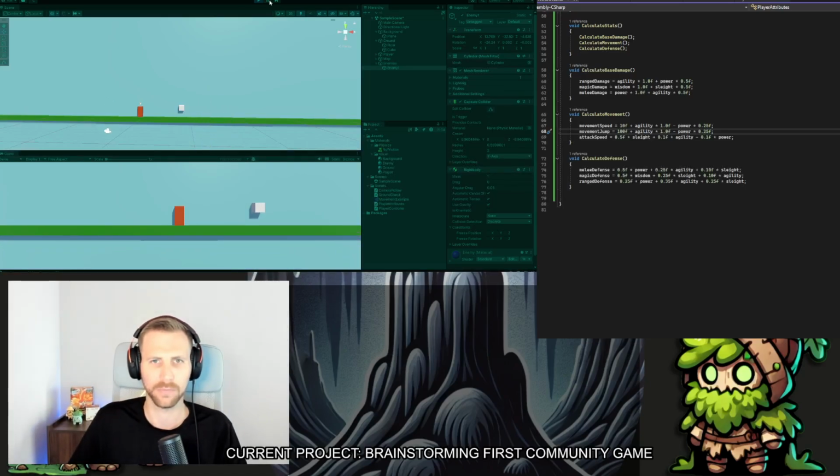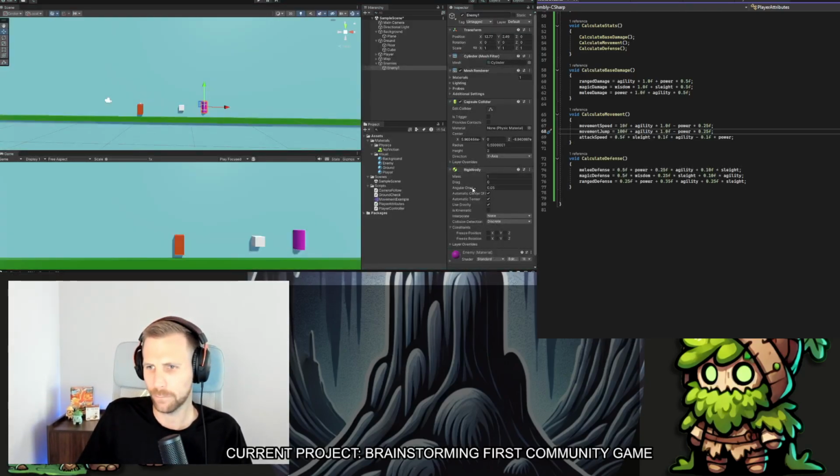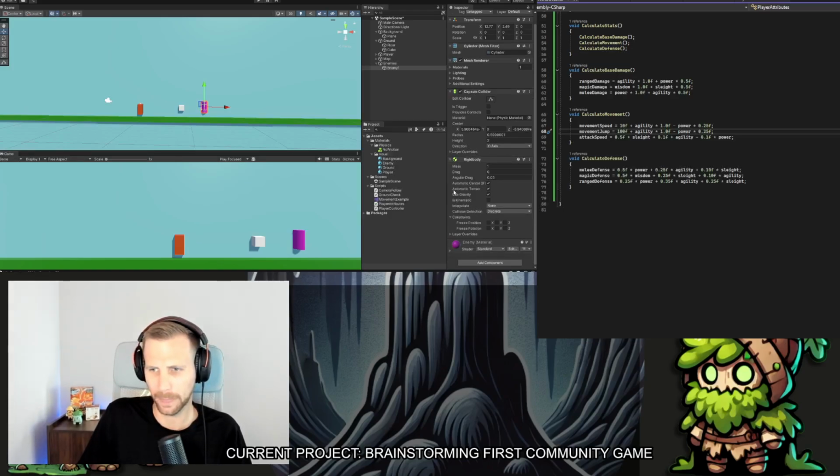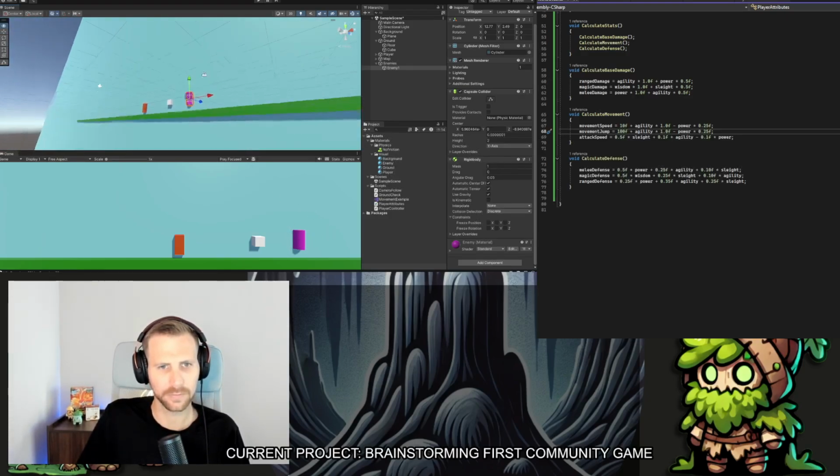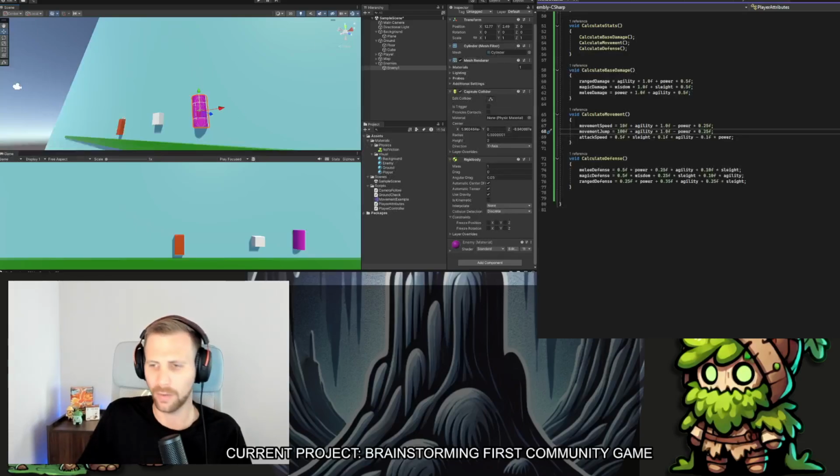Whoop. Uh-oh. What did I do? Oh, that's why. Oh wait, this is a cylinder, right? I put the wrong collider.